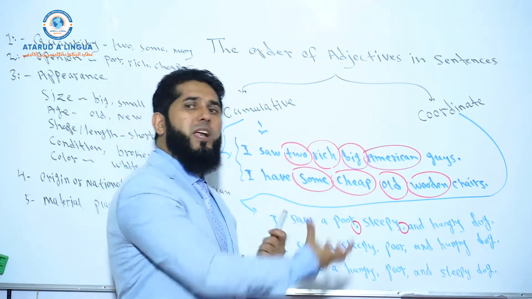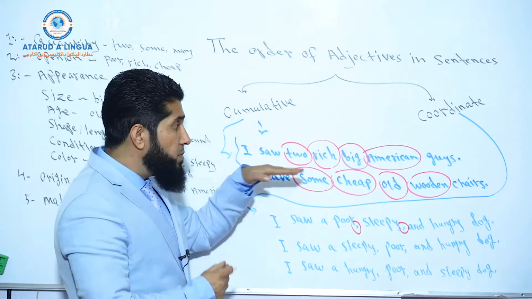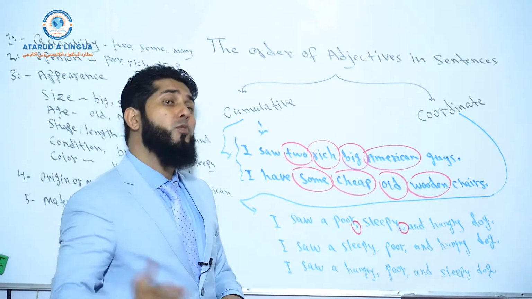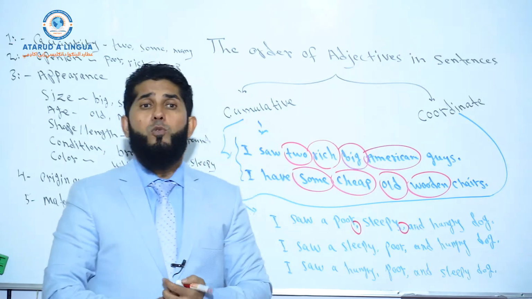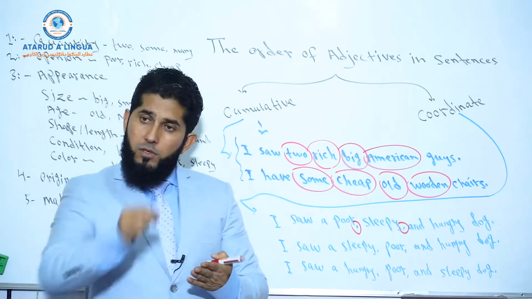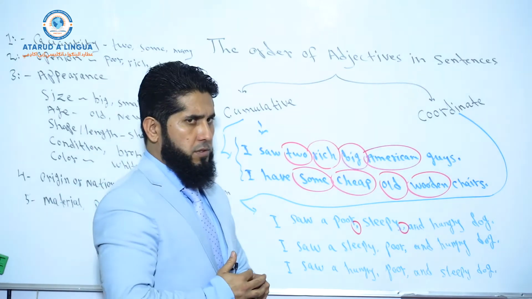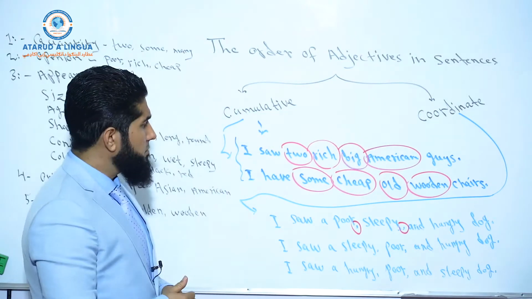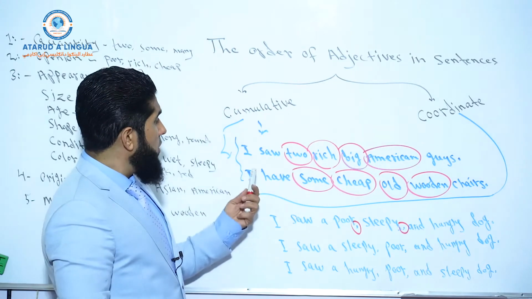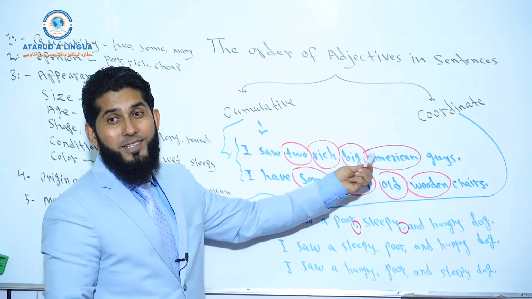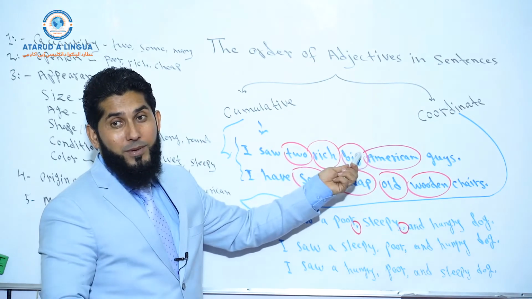Here, okay? When we use cumulative adjectives, they must be in a specific order. We cannot bring any changes in this order. If we do bring any changes, that sentence will be incorrect according to the rules of writing, okay? That will not be a correct sentence. Understood? Or according to grammar, according to punctuation. So now, but here we do not need commas. No commas are necessary. You don't need any commas.